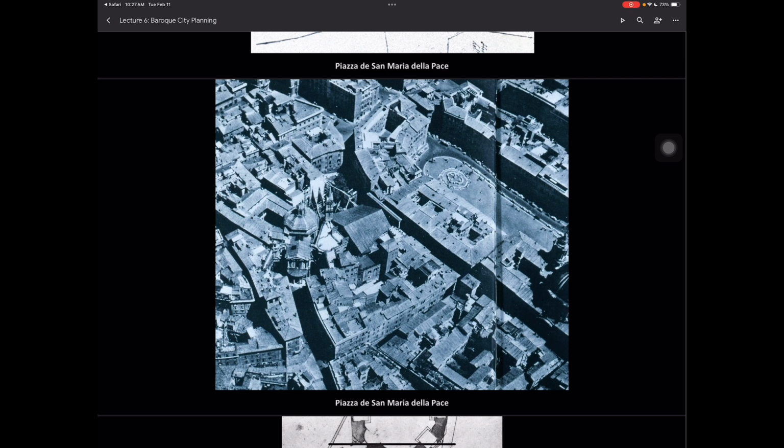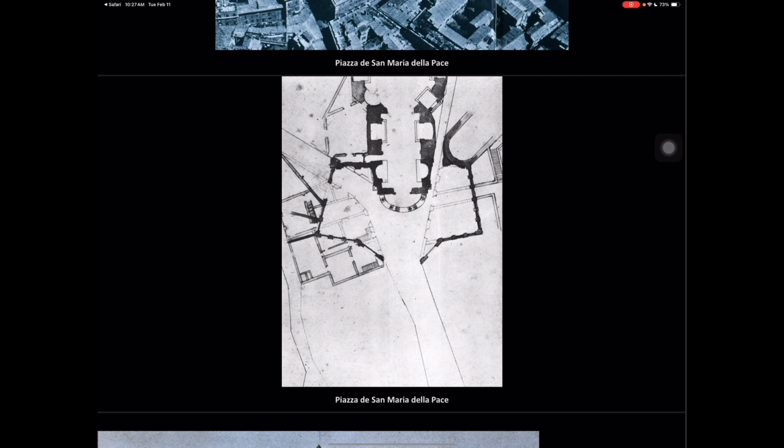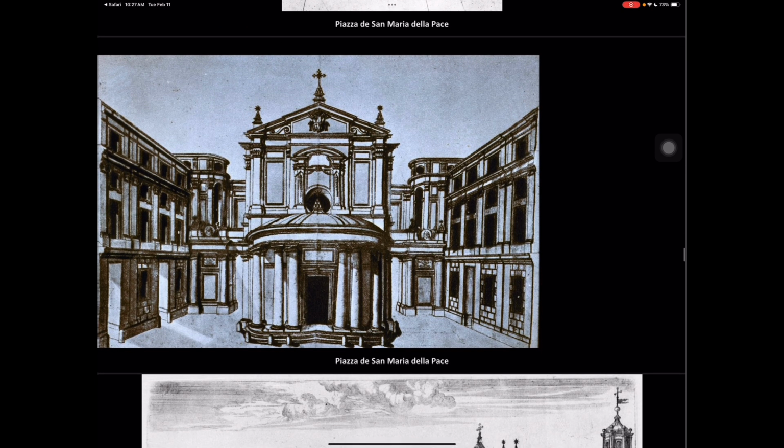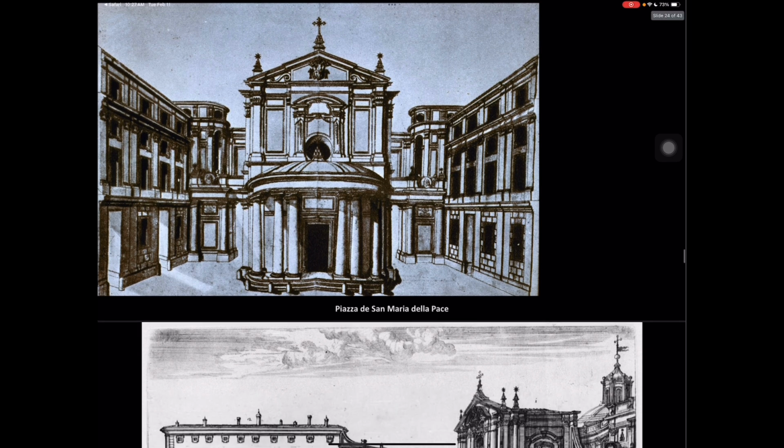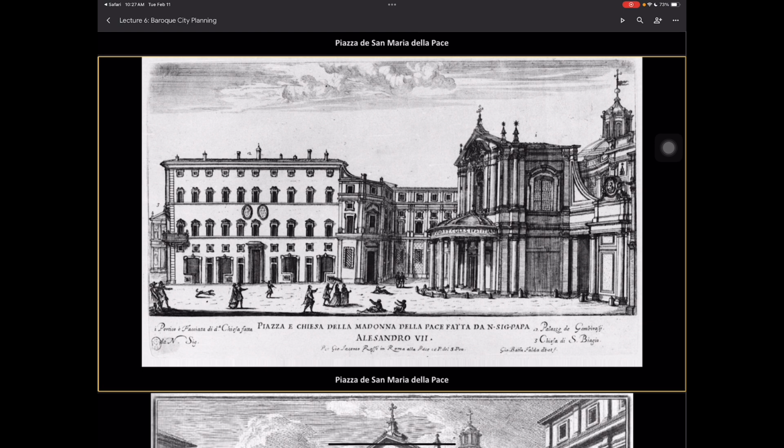So what we do is we cut out this square here. And so Alexander VII decides to use his power of eminent domain, and he chops off the front of the homes on either side. So now we at least have somewhere where a carriage could come, turn around, and leave, versus before where there was a lot of congestion and traffic. And this concept of teatri is super apparent here because you can see he gives it a whole new facade. So now this looks like a grand little square, when in reality it's actually really, really tiny. And in section, the street comes in, it opens up into the space, matching facades all around.